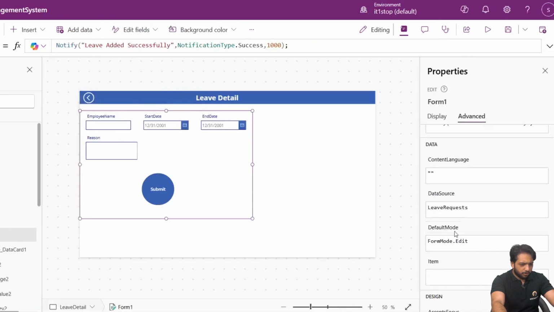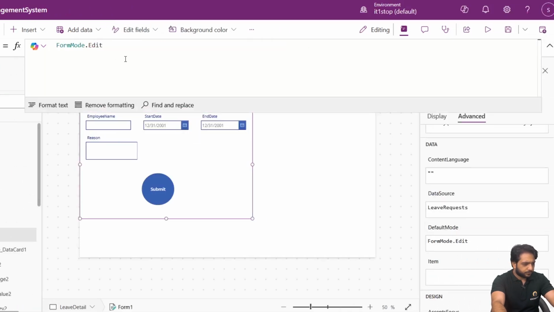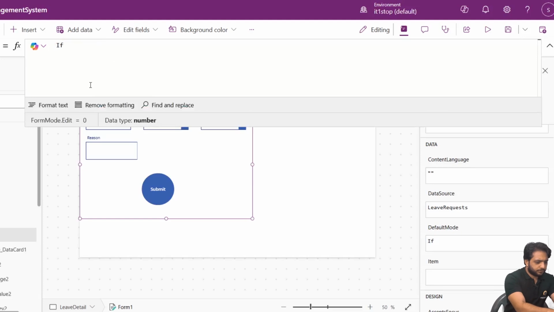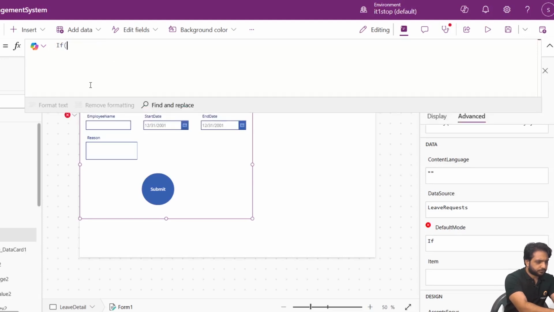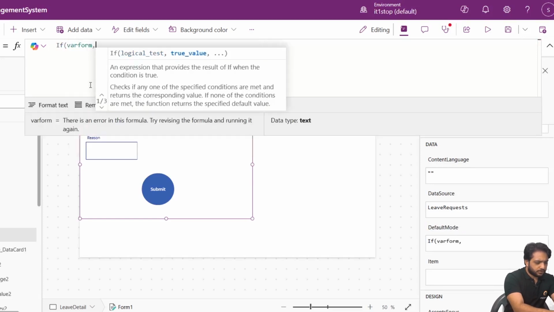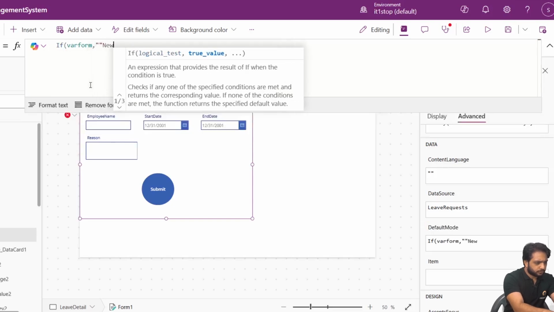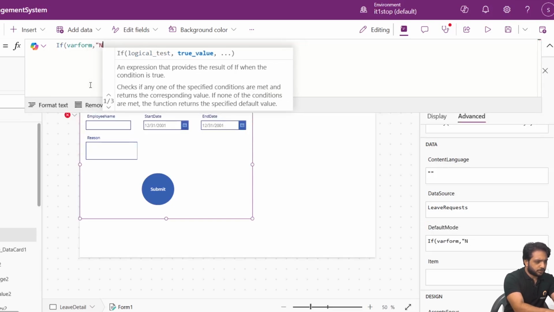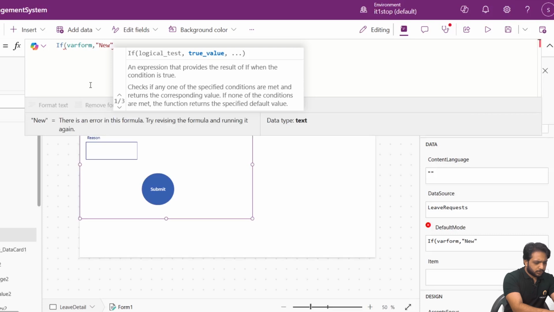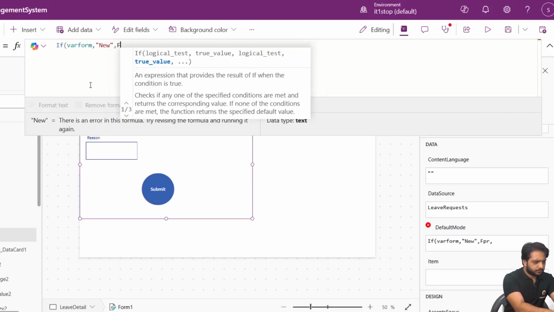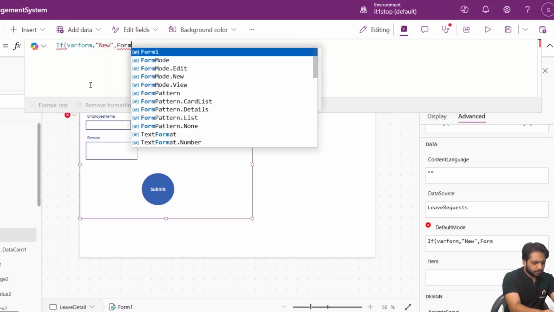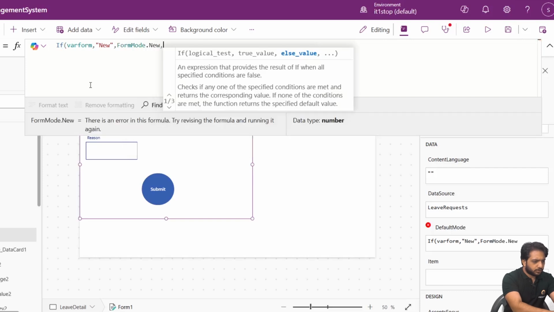Here in our form mode, I will write if where form is new, then form mode will be new.